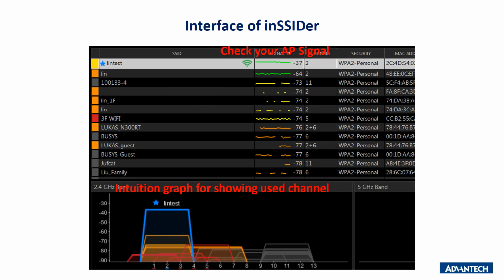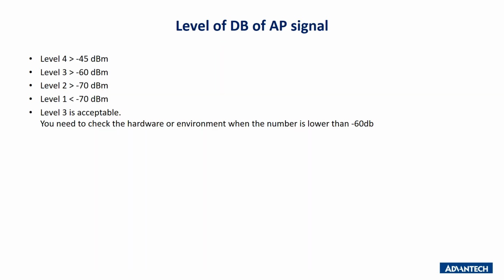Channel number overlapping is a very common reason to affect the wireless environment, especially in the 2.4 GHz frequency band. If two graphs of APs have the same start frequency band and are located nearby, it means the quality of these two APs is not good enough, and parameters need to be adjusted. dB is an important parameter to indicate quality between wireless devices and AP. Be aware that all dB values should be bigger than -60 dB in order to transfer data smoothly. If not, please adjust the angle of the antenna and move the AP or device closer to each other.